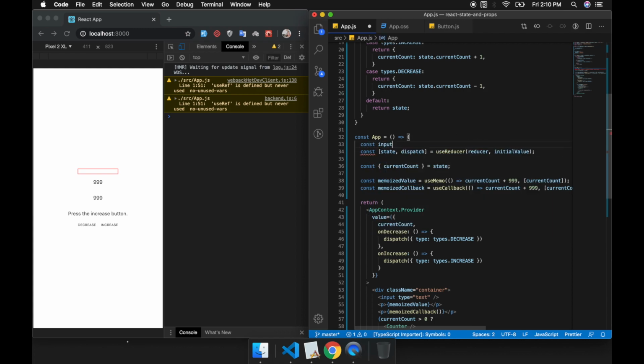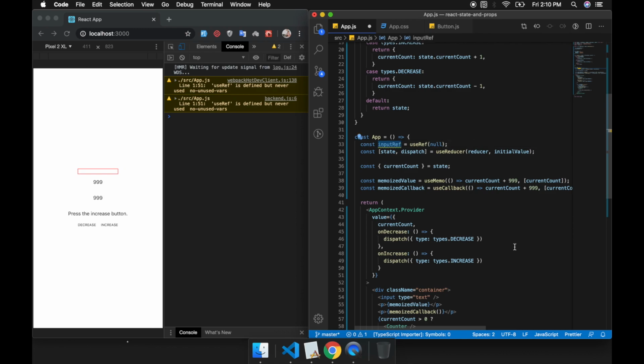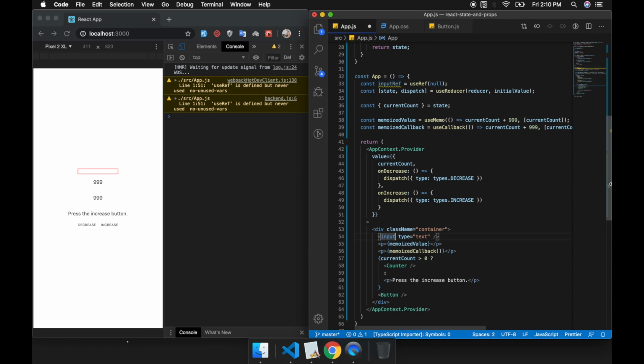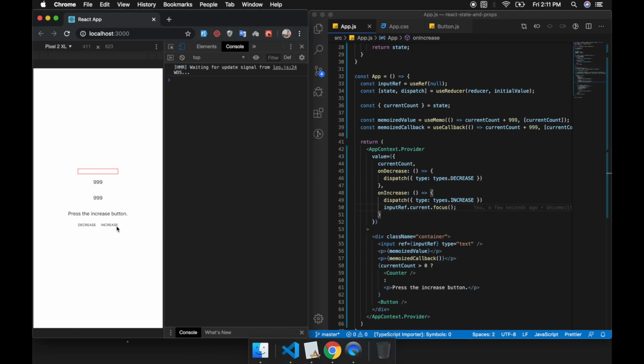We will try to use the useRef hook. So we will input ref in here, and then useRef now, and we're gonna pass this to the input like this. So to get the reference of this input, we can do something like this. Okay, we will try when we click the increase button, it will focus on this input. We'll try. Current first, and then okay, we'll try. Super. Yeah, it worked.